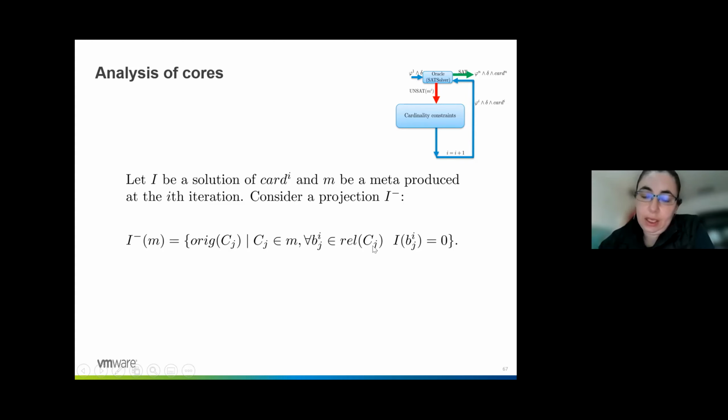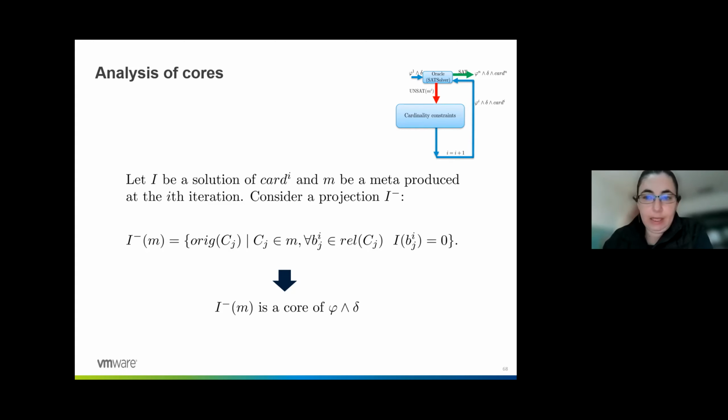You take this solution, and then you collect all clauses in meta that didn't get any variables relaxed. Each of these clauses might have relaxation variables, but in this solution, they're all set to 0. So the result is that this projection, I minus of meta, is a core of the original formula.